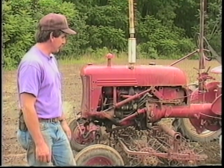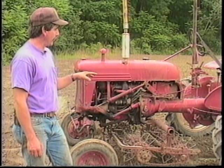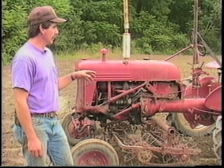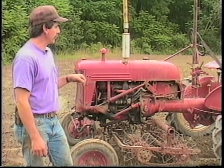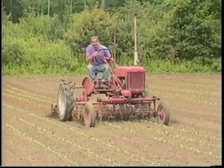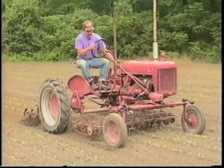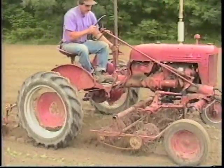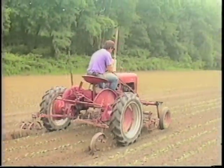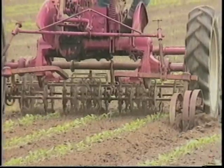This tool here is the basis of establishing a clean field from very early on, and combined with making a bed to get a smooth surface it gives us the capability of doing a good job to start with. Once we get a little bit of weed pressure and our transplants are still small enough, we run through with this cub tractor and the budding cages — we slide right in between the plants and do a nice job of cleaning everything up except what's in between the rows.